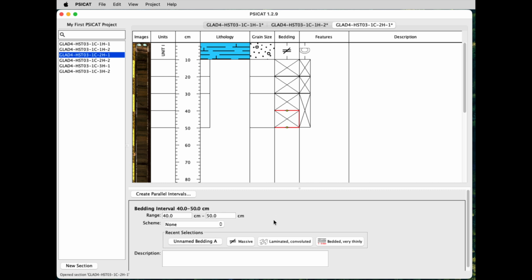So again, for use cases where all of your descriptions are following along the same intervals, this is often a much faster way to create objects. It can get a little fussy with the mouse, getting things to be exactly the same. So this is a nice alternative to that.